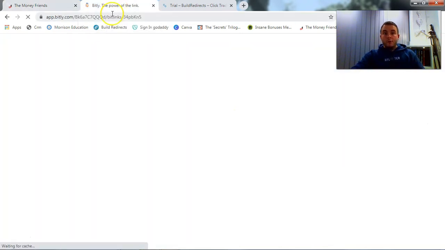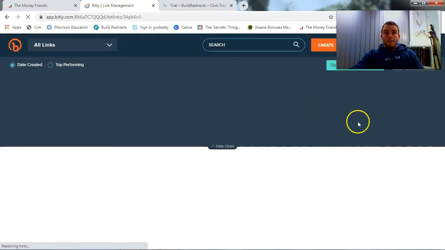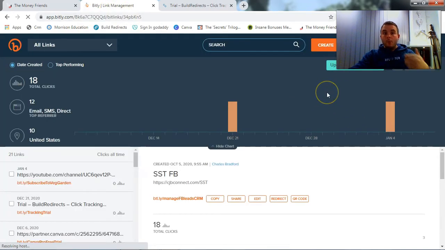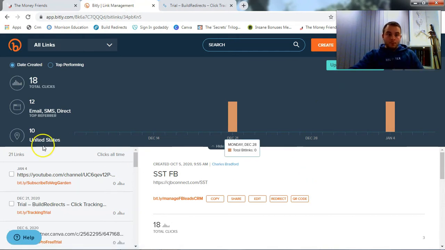There's another way you can do it as well. You can use this free software. It's called Bitly. It's completely free. There are paid accounts, so it's like a freemium model. But the limitation with this is if you have a link, say like this, a link URL, with the free version you can only have one shortened URL. So again, you can't segregate.